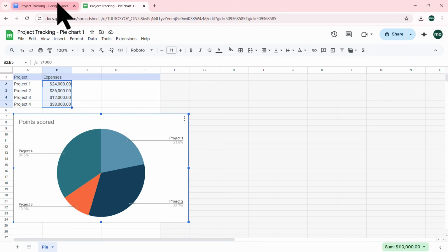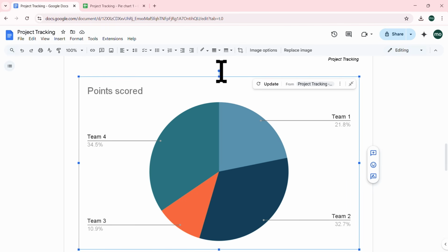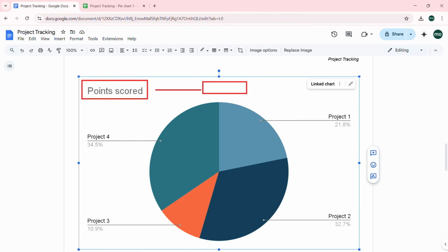If I go back to my Google Doc here, I do need to update. So if I click on this update option here, this will update the actual chart for me. So we can see we have project in here. Well, let's go ahead and do a few things. Let's go ahead and change the name. Maybe we'll center align the chart title. Let's add a background color, and let's change the font. Maybe make this a donut, and maybe make it a 3D pie chart as well.